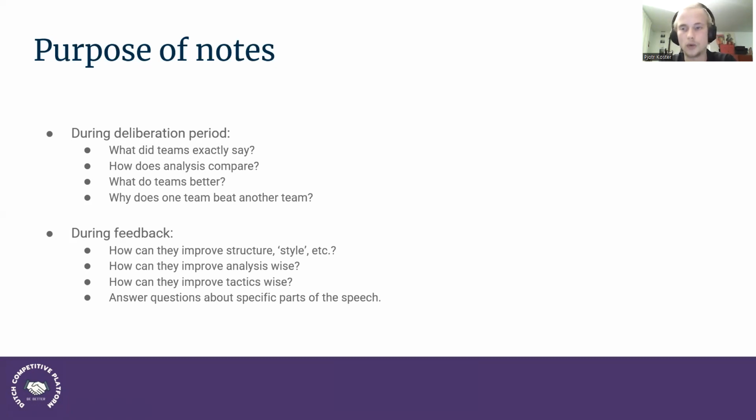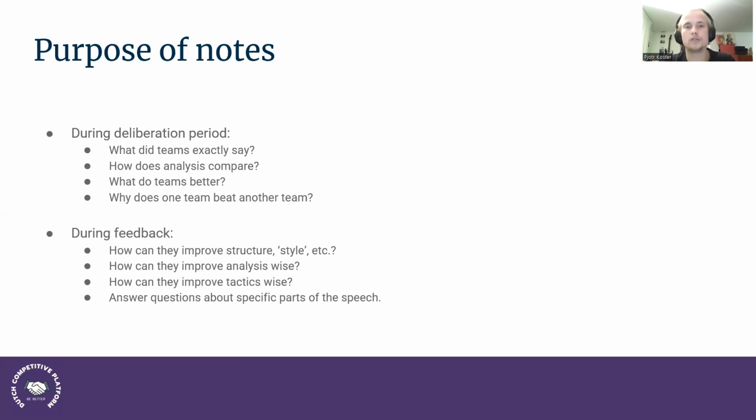So you can solve the third question, which is, what do specific teams do better? At some point, you're going to have an overview of what teams have said. You might already see from that that some teams have spent a lot of time on impacting, but other teams might have spent more time on explaining how they get to that impact, so they have more mechanization, for example. At that moment, you're able to understand what the comparative advantage is, to use economic terms. You might be able to give yourself already a bit more weighing of what teams could win on or are winning on.